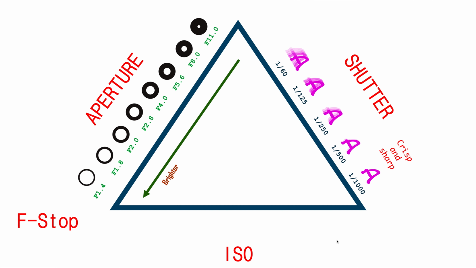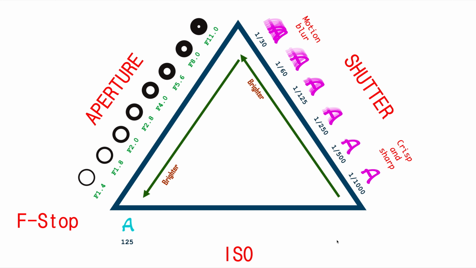Now, the longer the shutter remains open, that is, a low shutter speed, the more light can come in and the brighter the image. But if there's movement of the subject or a camera shake, it can induce motion blur. You will do this for capturing time lapse, landscape, and so on. Make sure you use a tripod for this.